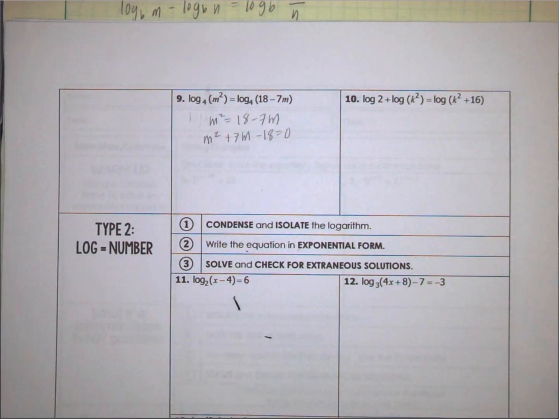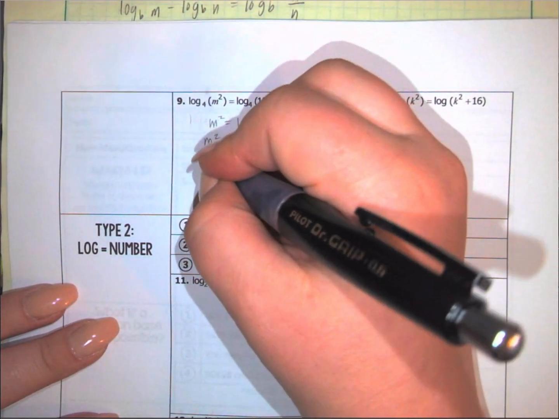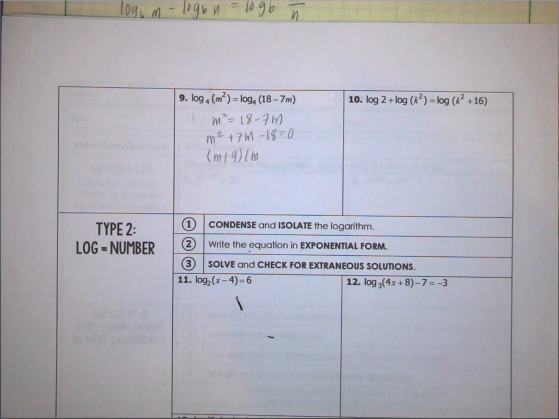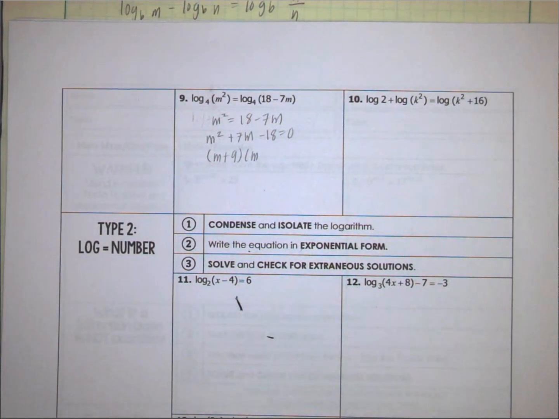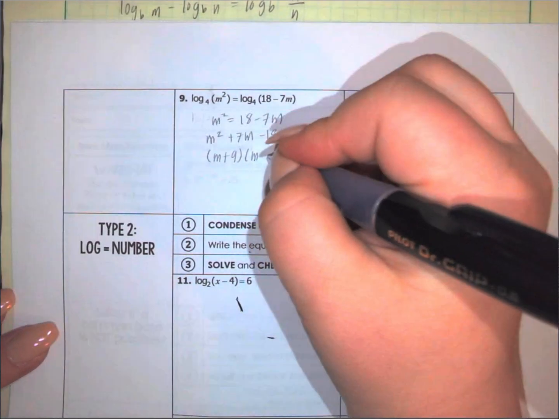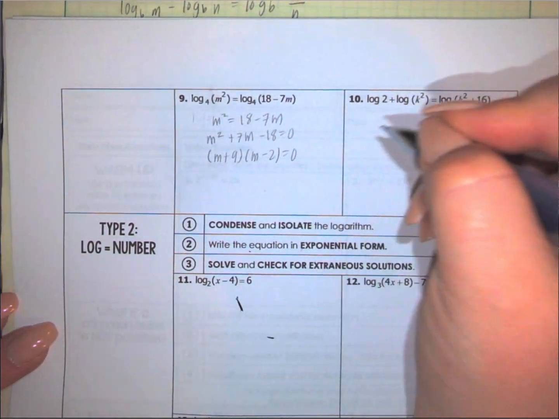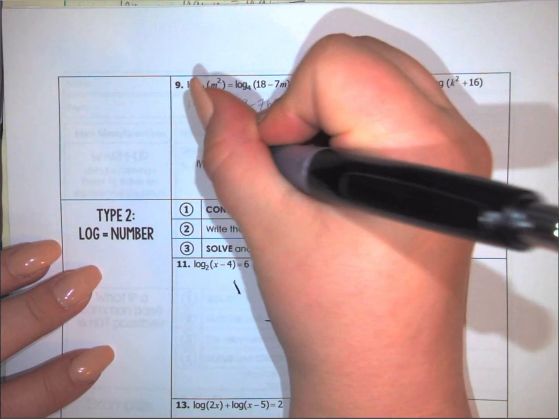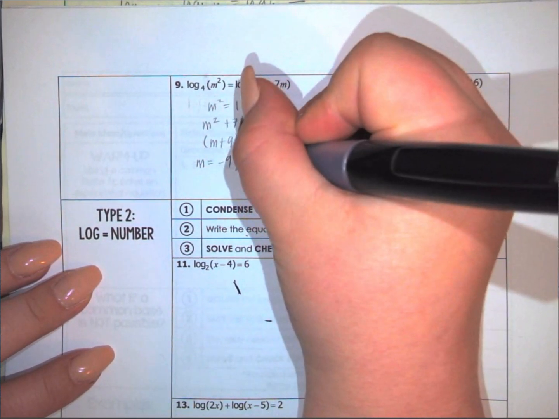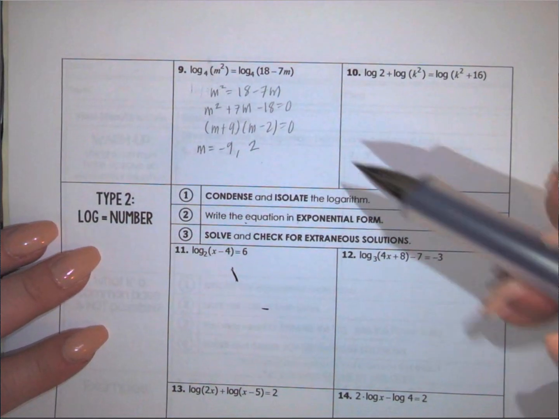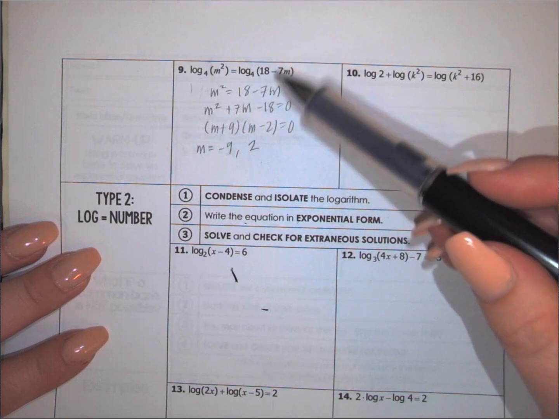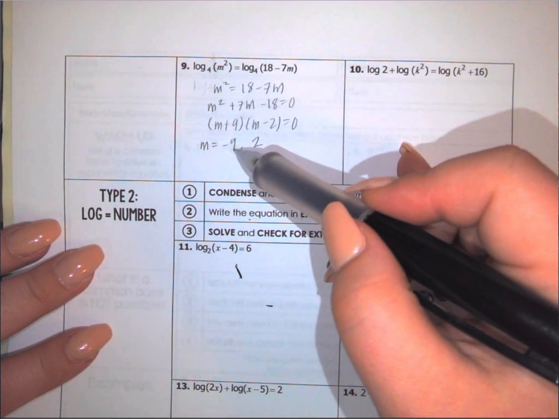Then you factor it. We're going to review factoring later this week, but you're going to get to see my lightning speed factoring right now. m plus 9, m minus 2 equals 0. And then you get m, remember they're the opposite, so m is negative 9 and 2. You might worry about that negative 9, but you plug it back, and they both work. You're not going to get negative answers.